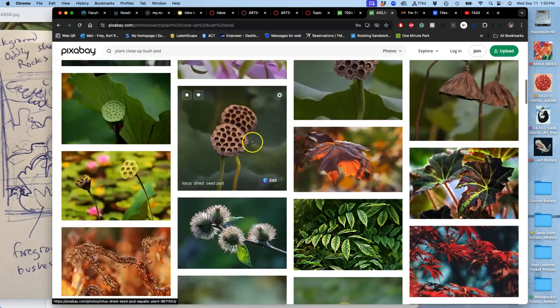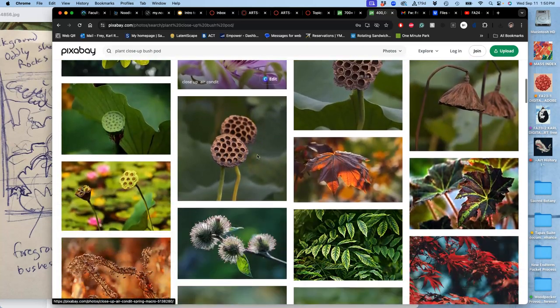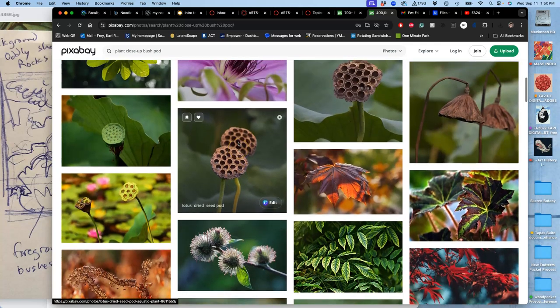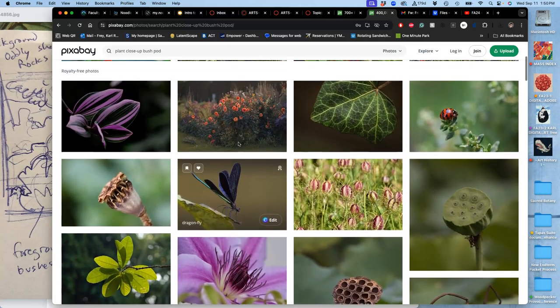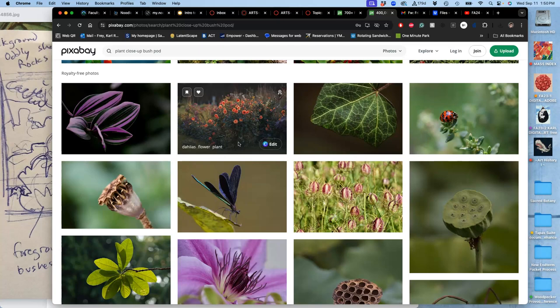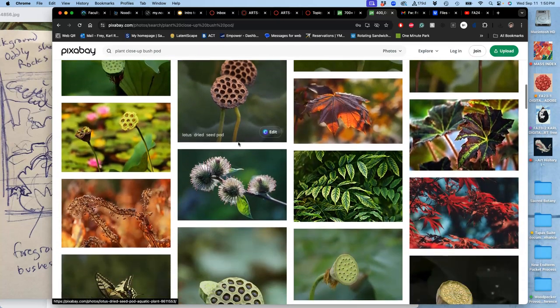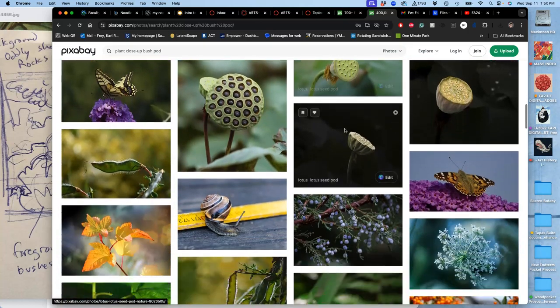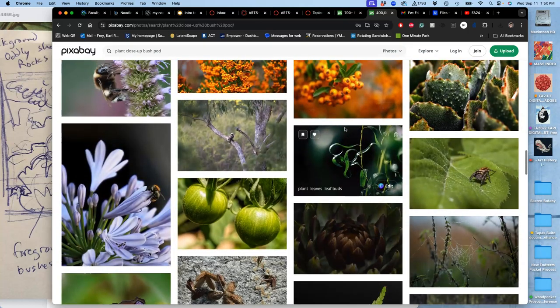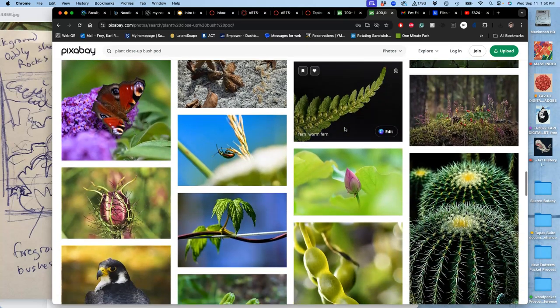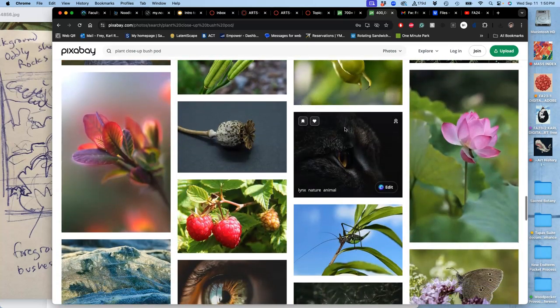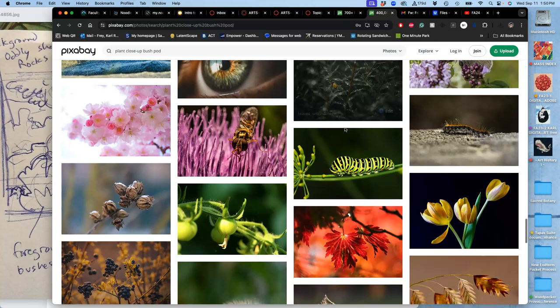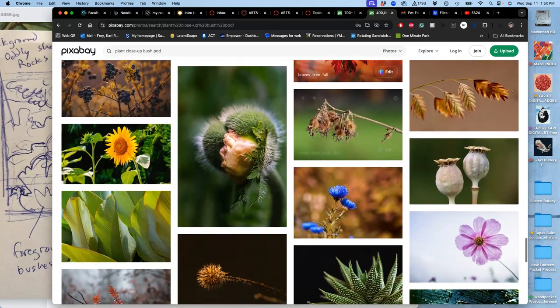And I love these kind of seed pods. But I have to think of lighting as well, and I'd rather there is a group of them. I don't want to spend a lot of time compositing individual seed pods. I love the foliage, but I want it to be a more contained shape, and I want it all to be in focus. So sometimes foreground elements are the toughest to find because they're the things we're looking past.